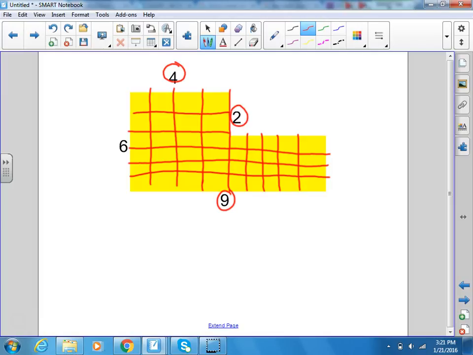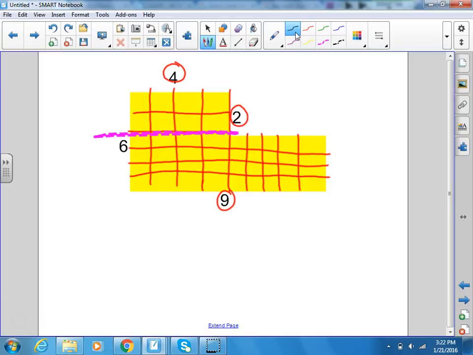Last time we used a vertical line going top to bottom to decompose our rectilinear figure. This time we're going to use a horizontal line going left to right. So we're going to decompose our figure going across this way. The reason I'm showing you both ways is that depending upon your child, they may choose to break apart the rectangle in a different way than what you see. And you'll see in a second that you'll get the same area for this figure.